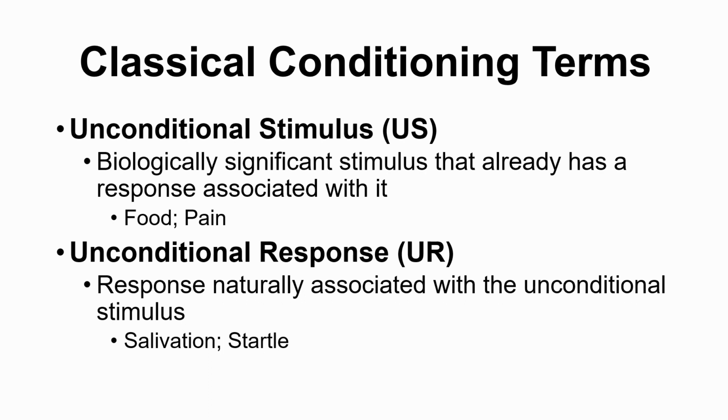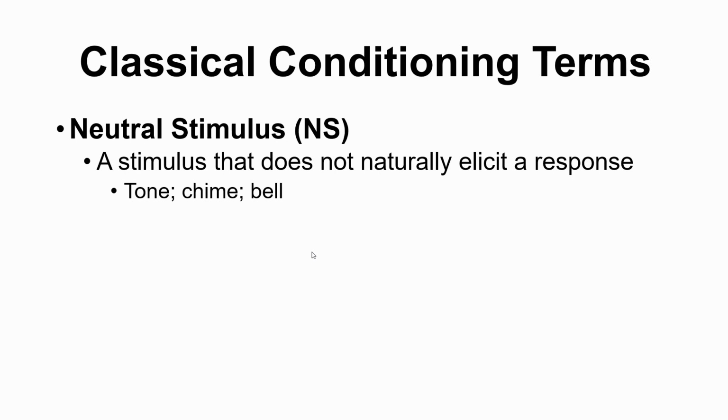Okay, so we've set up our unconditional stimulus and our unconditional response. They are unconditional, they occur without learning, so they occur naturally on their own without us getting involved. What next? Well, next we can have our neutral stimulus. We mentioned at the beginning that a bell doesn't necessarily mean anything to a dog. We could call it a neutral stimulus because it's a stimulus that does not naturally elicit any kind of response.